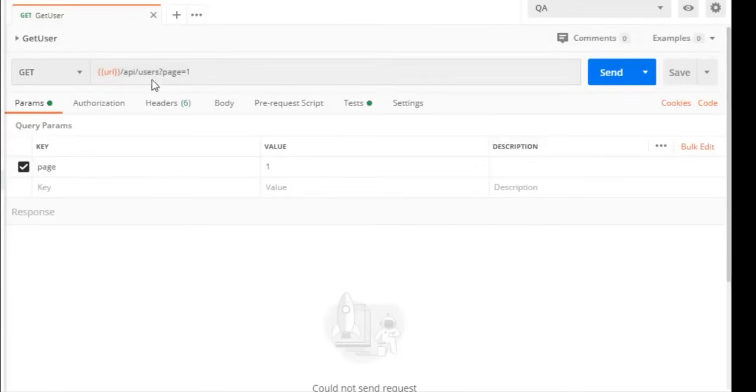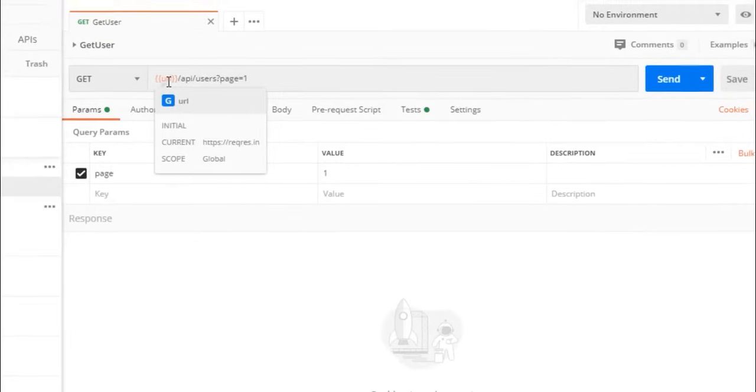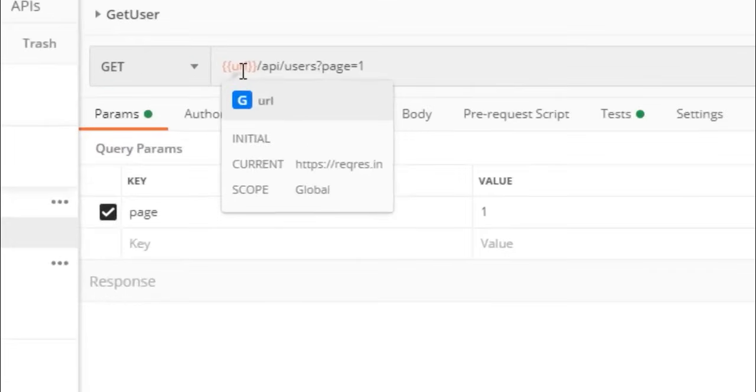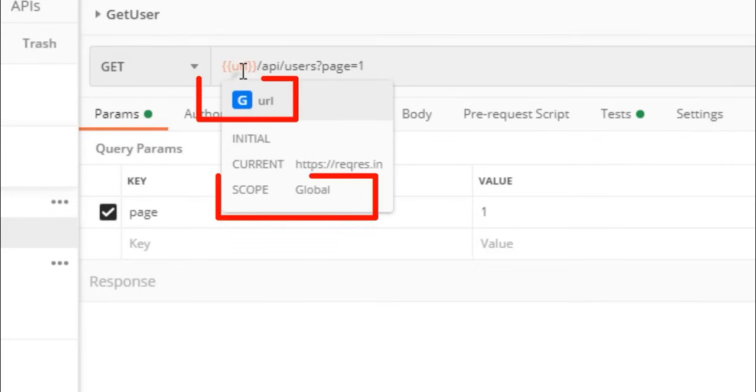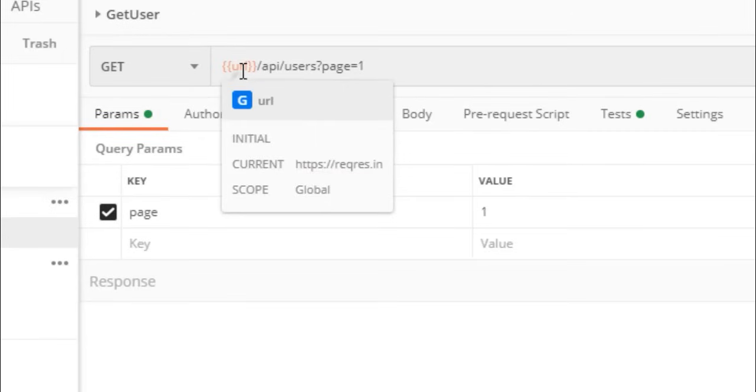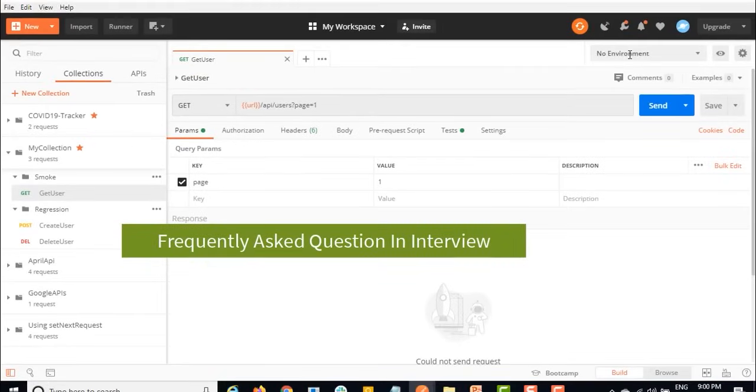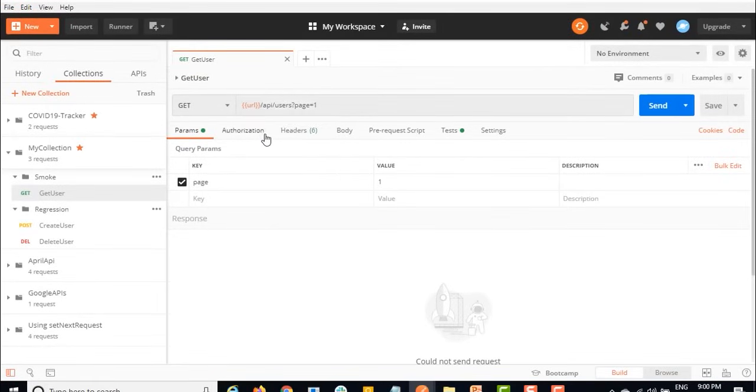Now you will see, the moment I put the mouse over, okay, let me save this and select no environment. The moment I put the mouse over, it is not showing unresolved, because it is taking the value from the global variable. As you can see, the symbol is G, meaning global, and you can see the scope as global as well. So when it is not able to find the variable within the environment, it will definitely check the global variables. Just keep this point in mind, guys. If it is no environment, it will search for global, and if it is present, it will take it.